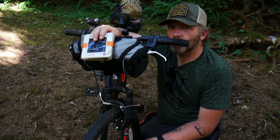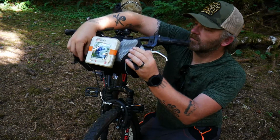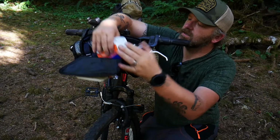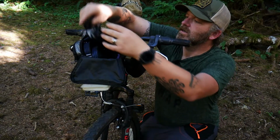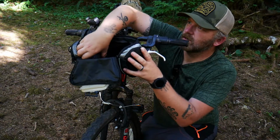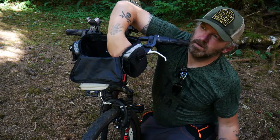All right, in this bag up front, I've got my Luminade pack light. The front zipper, the big pouch, I've got food, headlamp, more food, hammock straps, and my spork.